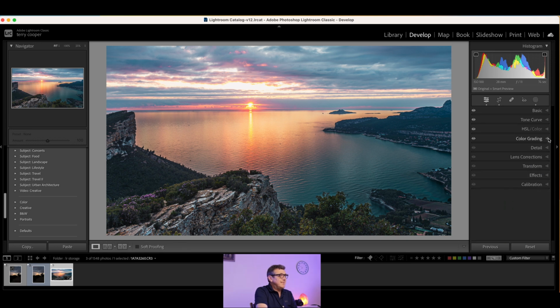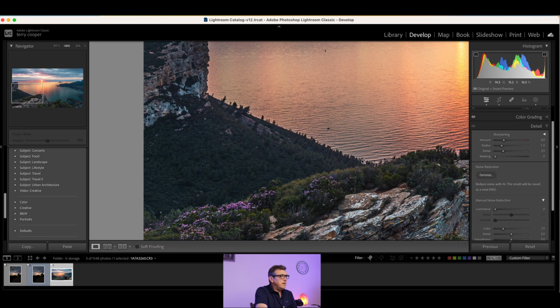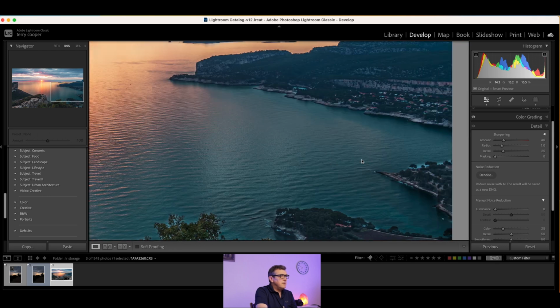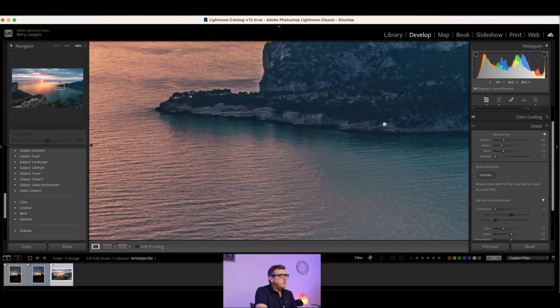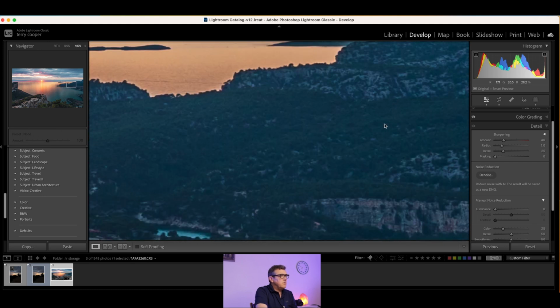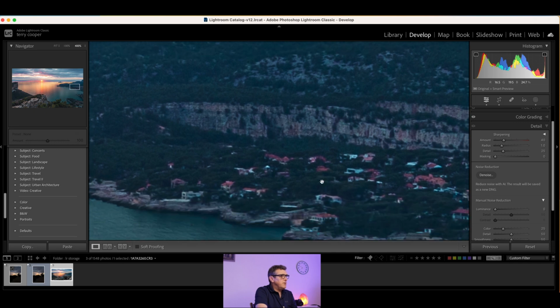So now we're going to the detail. This is the amazing new one that's come out. So if we just zoom in and then look at any distortion or grains, the noise that's in the scene. So I'll bring up, so there's a little bit of noise there that I want to get rid of. Not too bad actually, but you can see it's got good detail throughout the image.